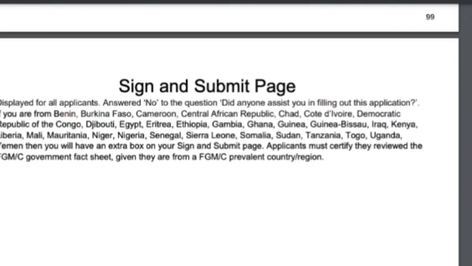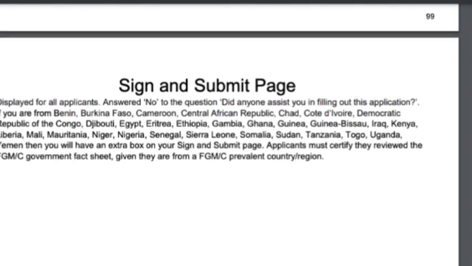If you are not assisted, you answer no. If you are from Benin, Burkina Faso, Cameroon, Central Africa, Chad, Cote d'Ivoire, Democratic Republic of Congo, Djibouti, Eritrea, Ethiopia, Gambia, Ghana, Guinea, Guinea-Bissau, Iraq, Kenya, Liberia, Mali, Mauritania, Niger, Nigeria, Senegal, Sierra Leone, Somalia, Sudan, Tanzania, Togo, Uganda, then you have an extra box.